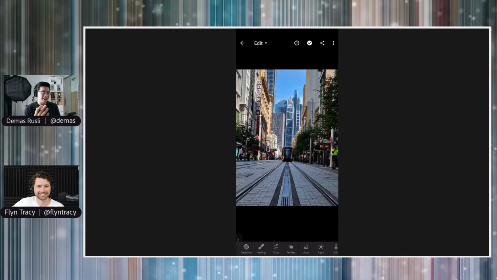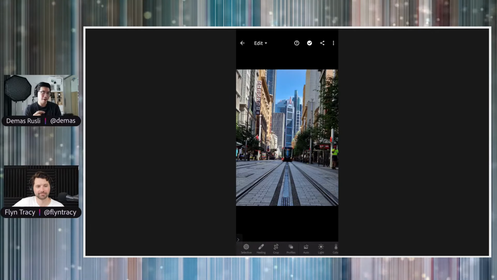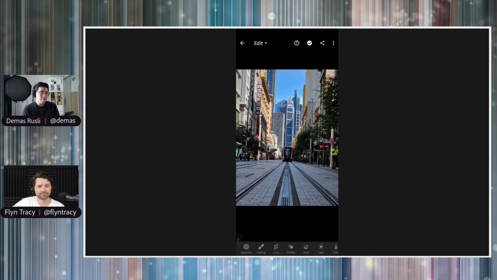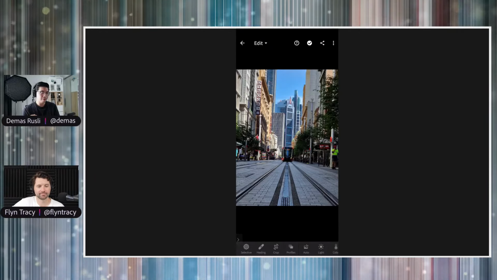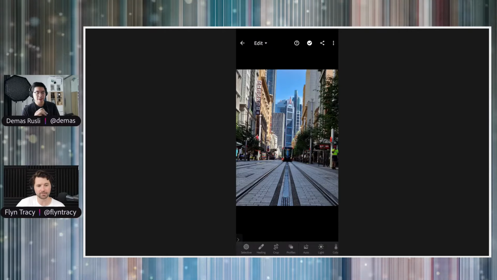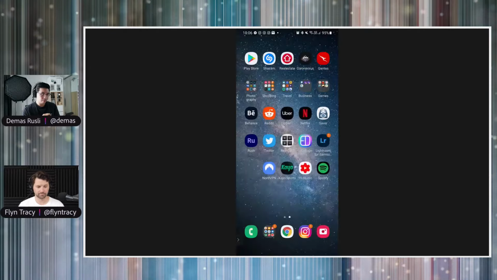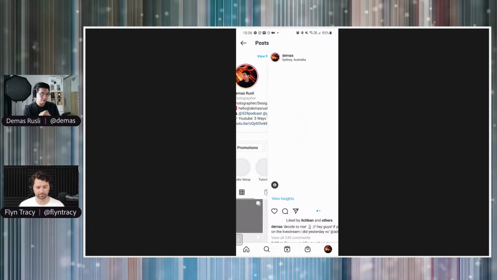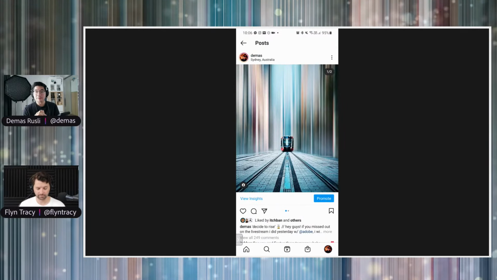So I just quickly took a shot of this using my phone in JPEG in auto mode. And I don't know, should we show the final result just to show everyone what we're going to go to today? I guess. Absolutely. I have it here. Maybe I can show on my phone, just on Instagram, for example. Where is it? If it's going to load. So this is the final photo that we are going to be editing.